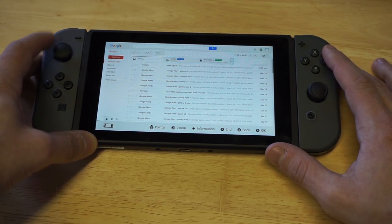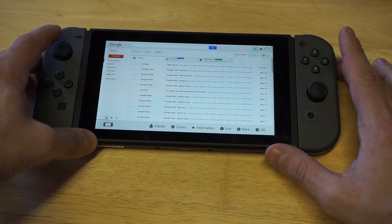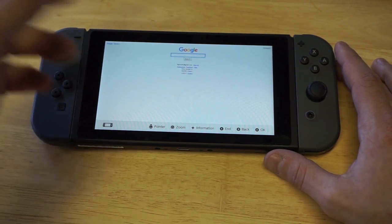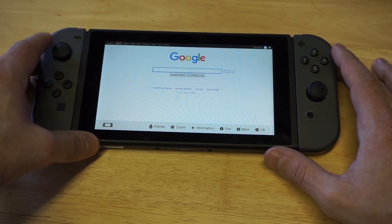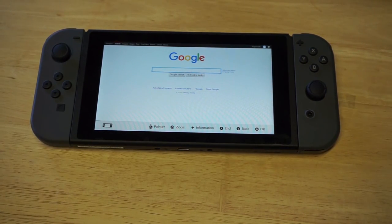Just because Google Chrome might be coming to Switch doesn't mean Nintendo is going to let us use it as a web browser. It might literally just be able to go to Project Stream. You'll probably be able to trick it into using the full browser like you already can, but I don't know that Nintendo cares about having a full browser on Switch. If they do, Chrome would be a nice answer — it's what a large chunk of the world is already using, and Google search support, Project Stream support, all of that sounds amazing. It's just another avenue to enjoy games we might not otherwise be able to enjoy, such as Assassin's Creed Odyssey.